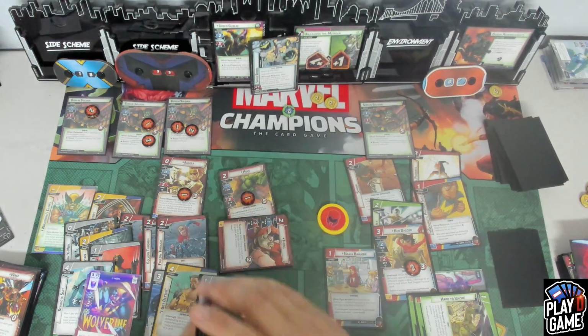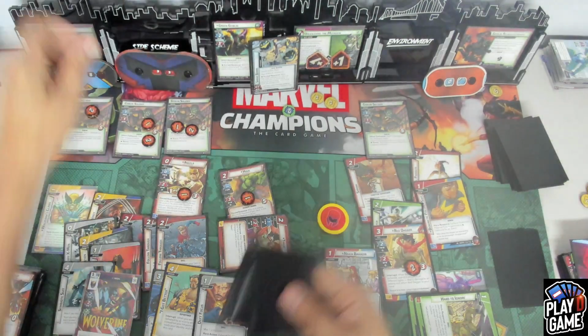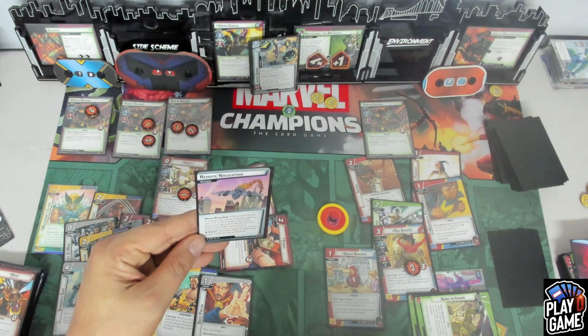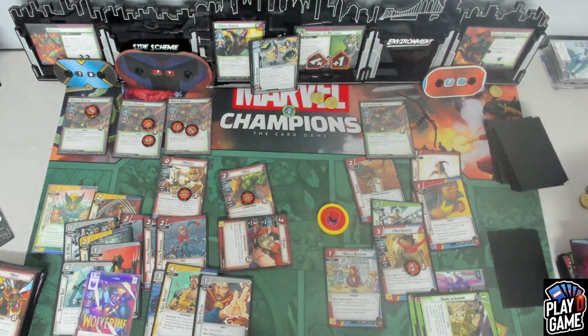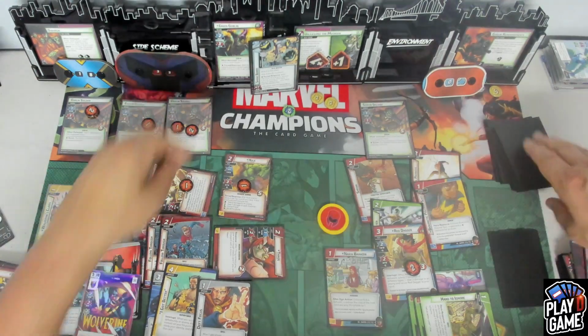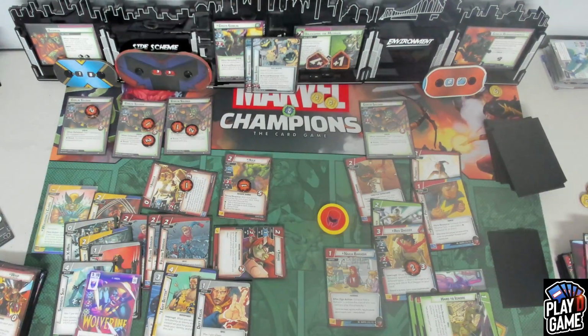2, 4, 6, 8, 10. I have 10 cards in hand. All right, let's see what the next one is. An Overrun. Remote Navigation. So he is going to activate twice against me. All right, so he's going to activate. I'm just going to throw Angela in front of the bus for the first one. Actually, do I want to? I have 2 cards left in my deck.